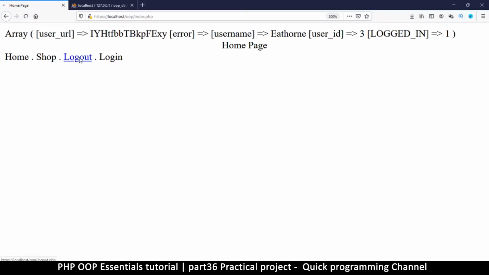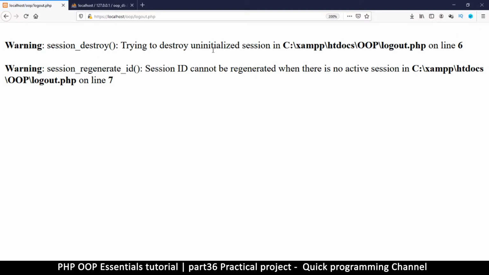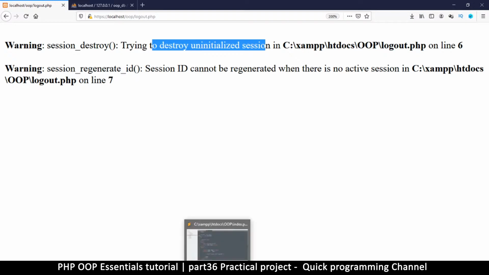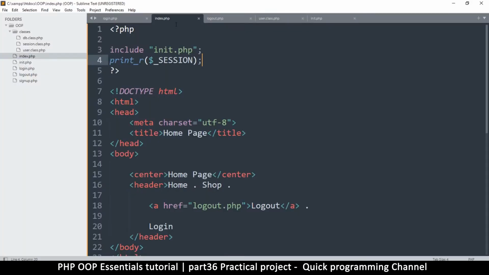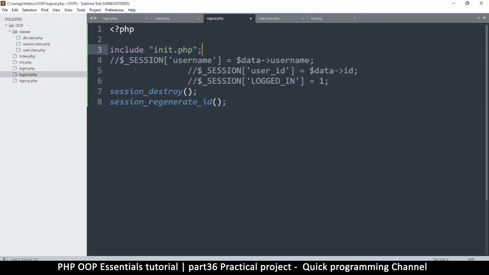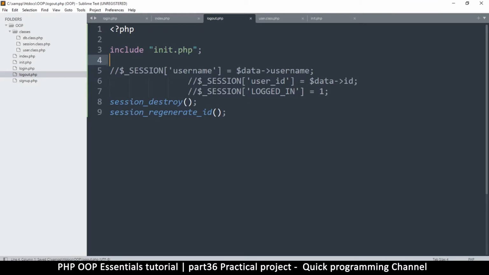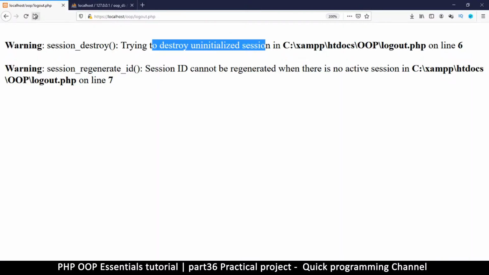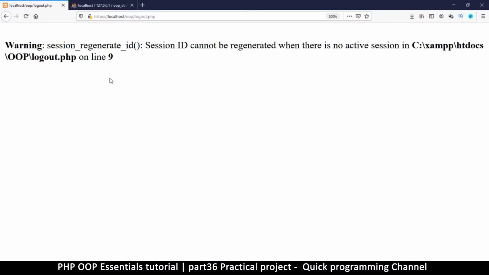But if I log out, it's saying we're trying to destroy an uninitialized session. Well, that's actually kind of true, because we don't have session start in there. So we must add the init there so that we can have the session start. So refresh.